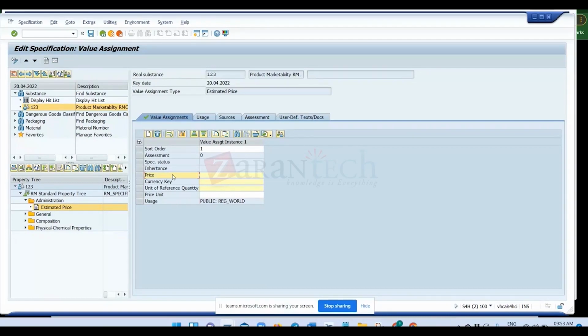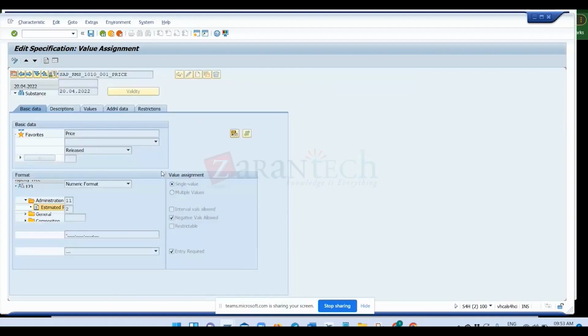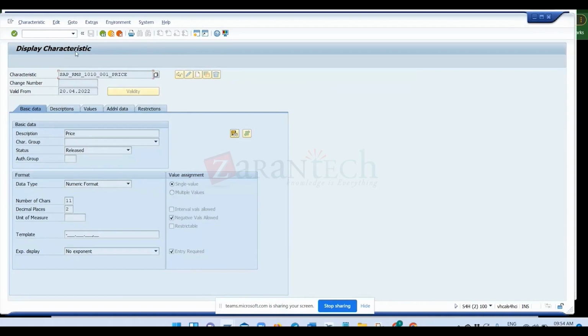How will you understand the technical name of this characteristic? You can press F1 on your laptop. It will show you the characteristic technical name, what data type it is currently using, numeric format, and whether a single value or multiple values are allowed.